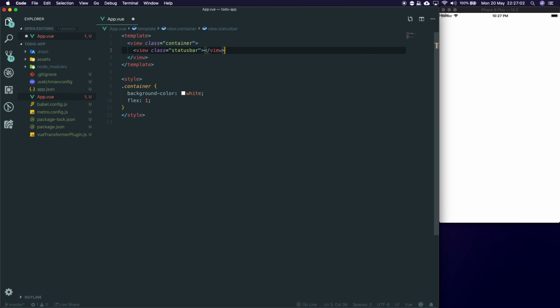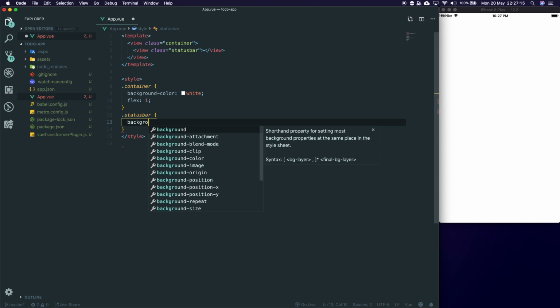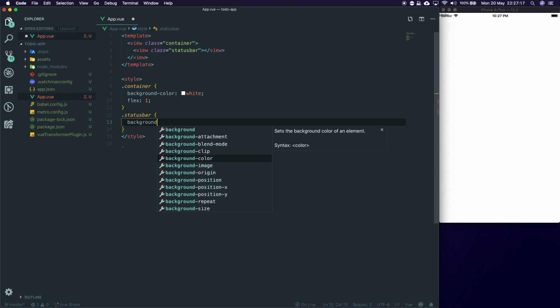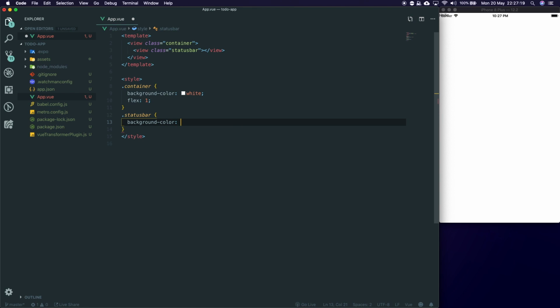Let's do that and let's just call it View. There we go. Now inside our style, sorry, we then want to give a status bar value and we want to say background color is going to be equal to our yellow we usually use.